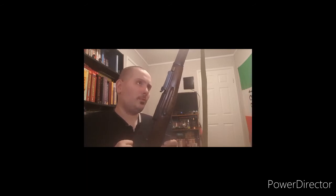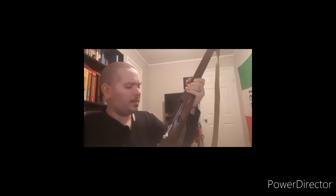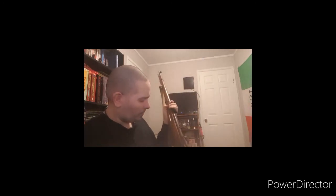You'll notice it's got the bronze pieces on it, which means that this was issued for a very special person. Maybe someone who won a medal, but it was definitely used in combat. I looked up the markings on it. This is from the Izhevsk Arsenal. It is an ex-sniper. It's got the rings on it, or the mount for a sniper scope. So this makes this a rare Mosin 91/30.